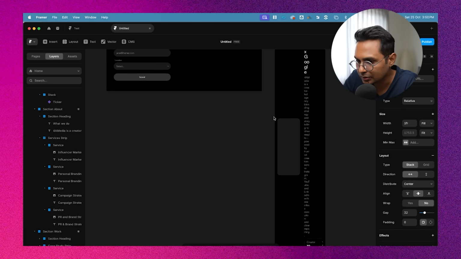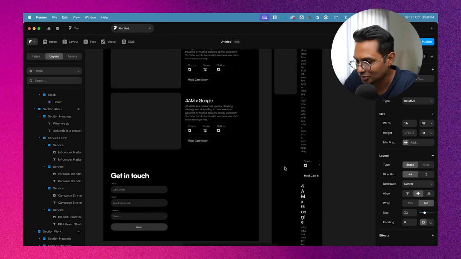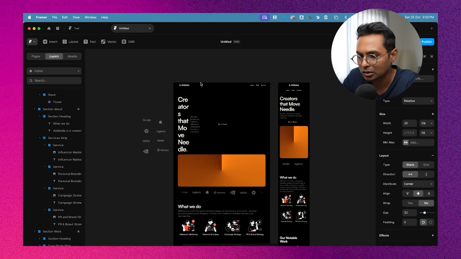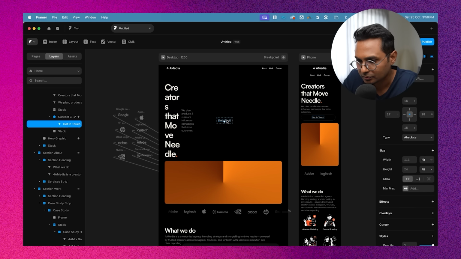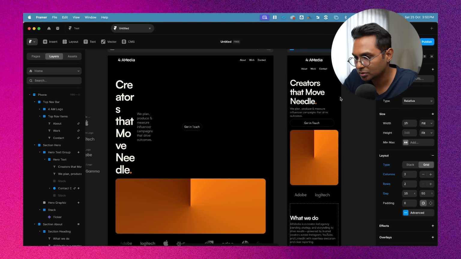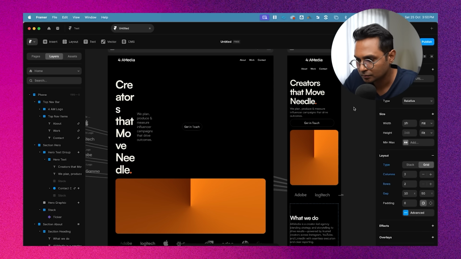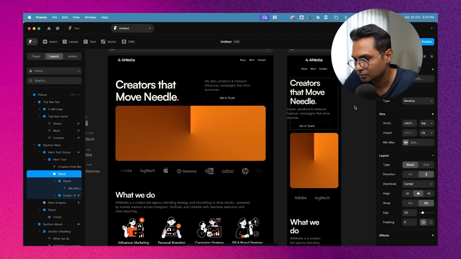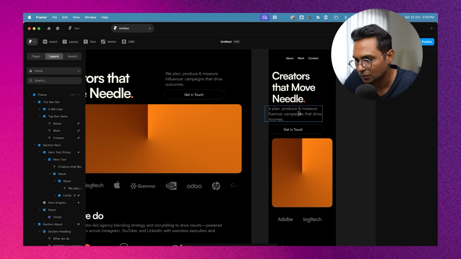So let us see. First things first, let us take the first one. We'll just edit one of them and the rest of the things will just start working. See, the way it works in responsive designs is whatever you do on the desktop. Oops, something broke here. Let me just see what happened. Oh, I removed those things. Let's go back.